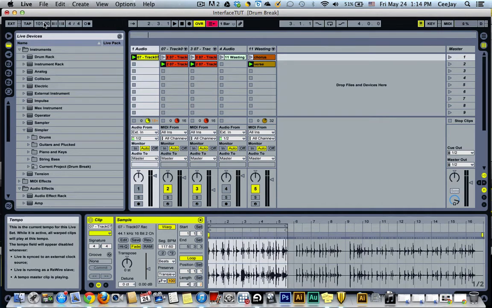If you don't want to do that, you can hold command and drag, and this will allow you to fine tune it as well. So say for instance I wanted to get to 102.6, and there you have it.